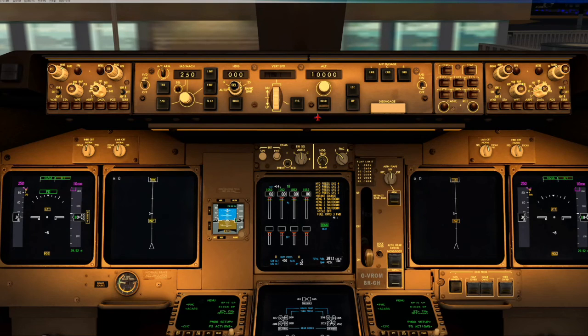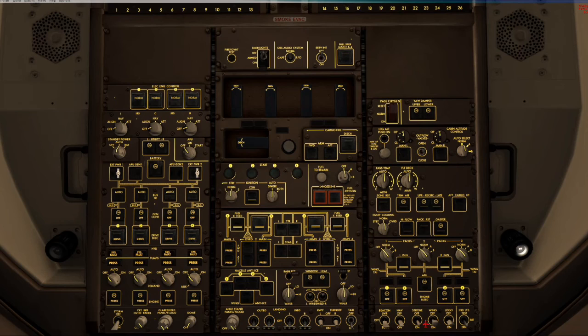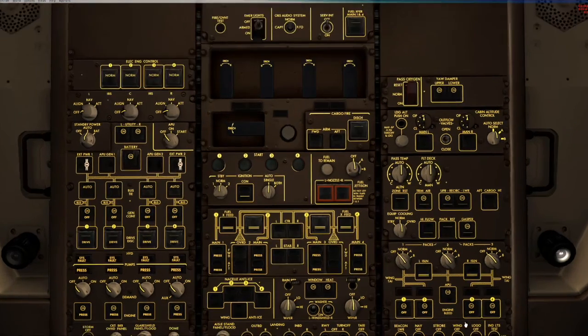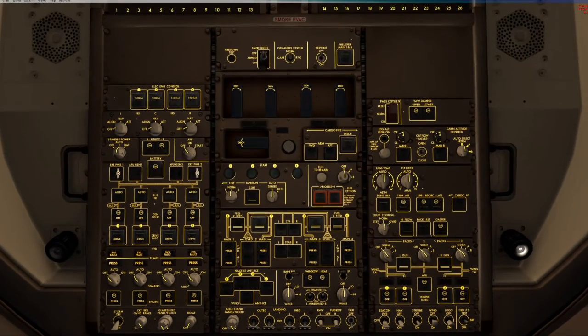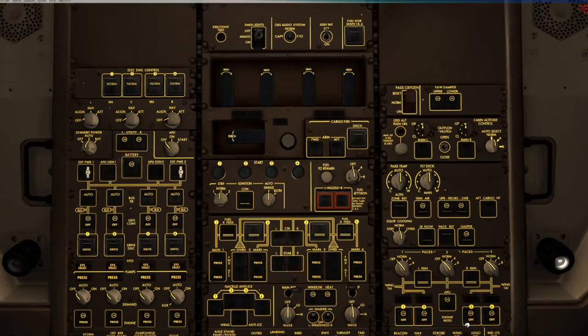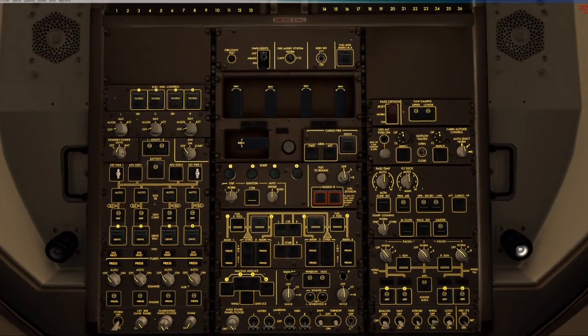These lights right here are dimmed or bright with this switch. So right now we're in dim. If I go to bright and I go back and look at that switch, it looks like it's maybe a little darker. This actually goes pretty bright when you go to bright. Did that change too much? Back to dim. Not that much, but it's apparent in the airplane.